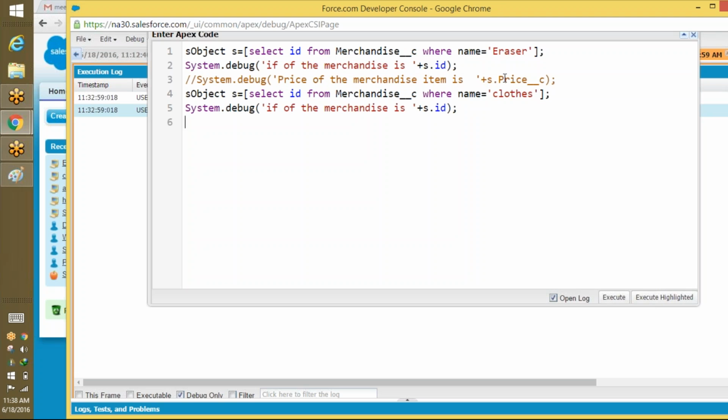Will that throw an error like we have given this same name for the sObject? See, here you have to do this one. This will work. No, this is not going to give you an error. This will work because you've already declared S is of type sObject, and now you're using the sObject here again. But what you're doing is replacing that row with this row now.